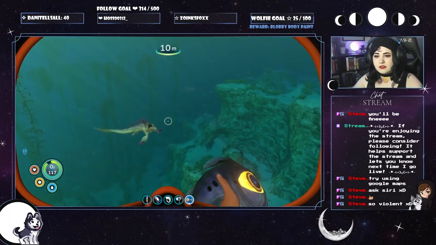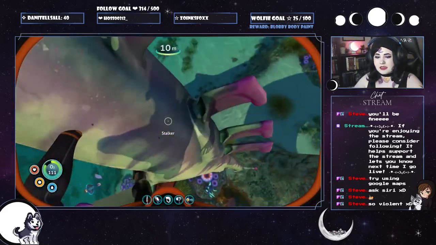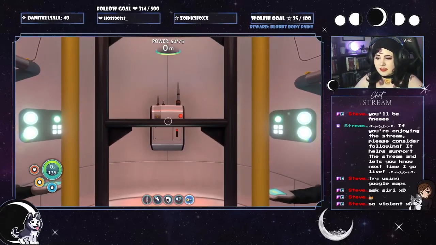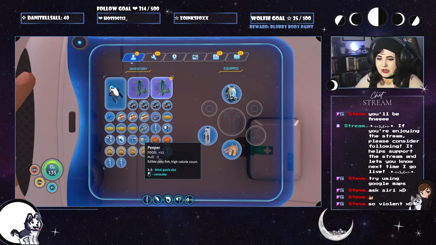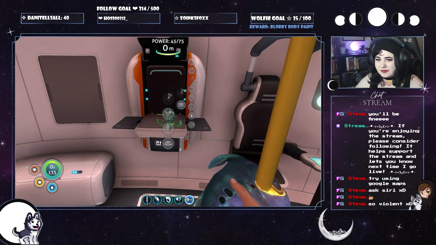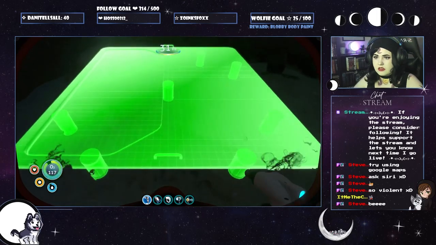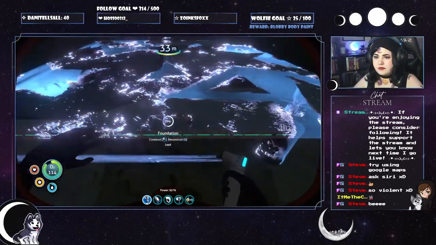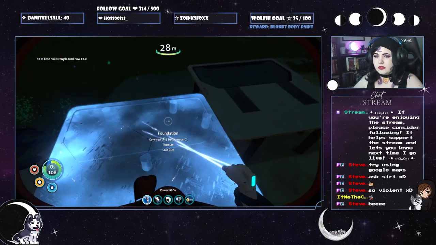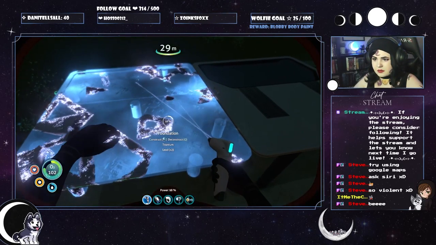Peeper! Get your peepers! Right here! How many peepers do I have? Oh no! I think we're down to our last peeper! We need a platform. Nope. A second platform.